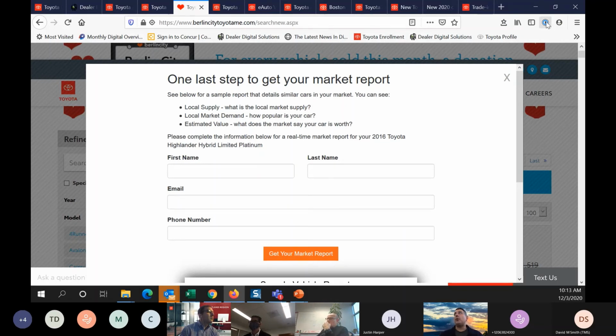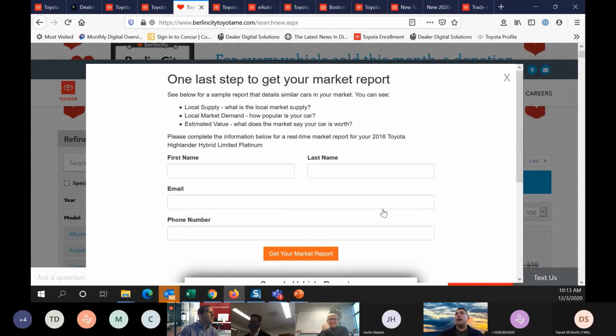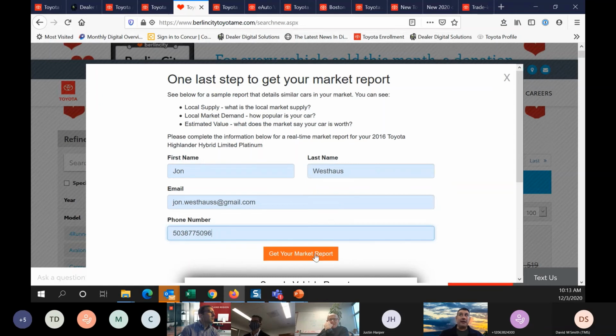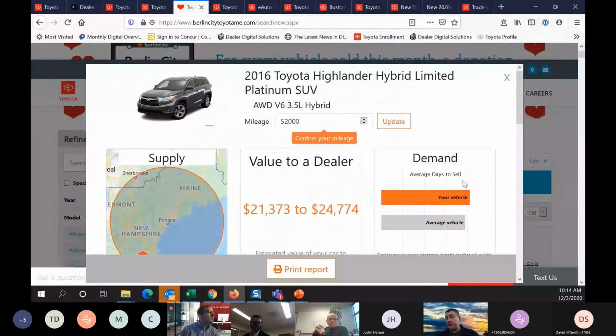And so at this point, I'm going to go ahead and use my mystery shopper and complete the form. And we're going to get my market report, which is going to give me a value. And for some of you on the call, I have recommended TradePending to you. One of the big reasons I often recommend TradePending is for this reason. It is a very slick form. It's very quick for the consumer.